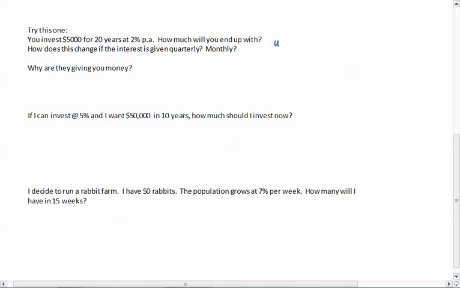So let's take the u_n, and we're going to say u_n is equal to u1 r to the n minus 1. Okay, now u1 is the first term, which is the starting amount. So u1 equals $5,000, times r. Now remember that the ratio is going to be 1 plus the rate, because we want to keep the $5,000 every year. That's the 100%, plus 2% more. And then it will be to the n minus 1 power, where n minus 1, of course, remember the 0 years is the first term. So if I want 20 years, then n is going to be 21. So I'm going to go u21 is equal to 5,000 times 1 plus 0.02 to the 21 minus 1 power.